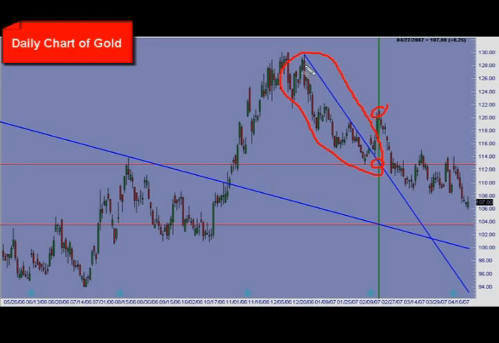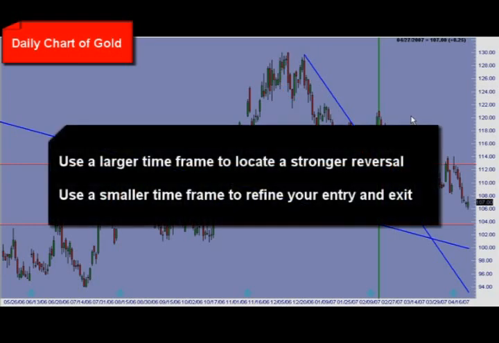Now, typically, although these points are valid, strong points, we would not necessarily have known that they would have had this great and strengthened reaction in the market. But by going to the weekly chart, we have the opportunity to see that indeed we're dealing with a very strong reversal. And by refining it in the daily, we have the actual day that we can enter the market. So using the larger time frame and then narrowing it down with a corresponding reversal in a smaller time frame gives you a very strong signal.